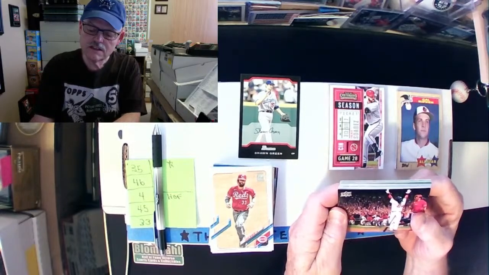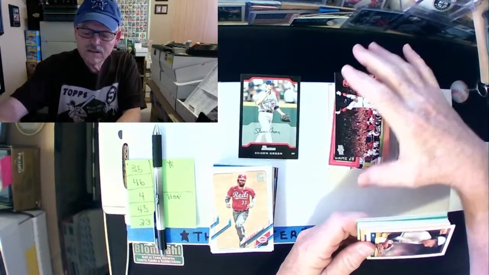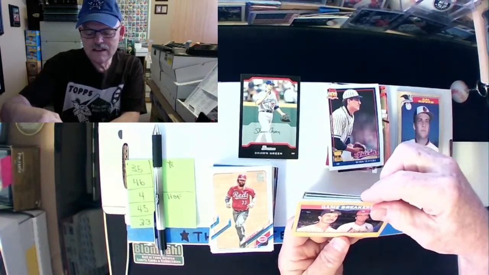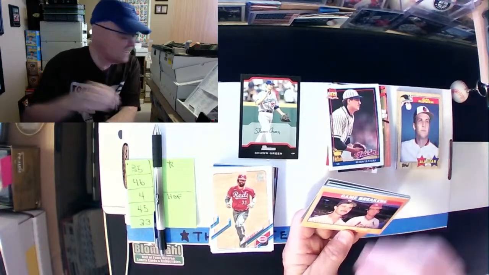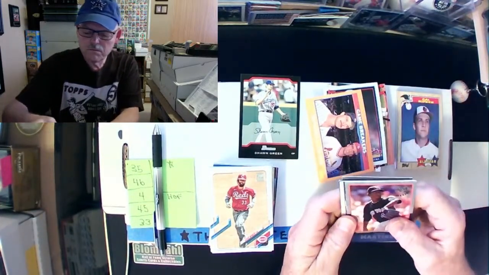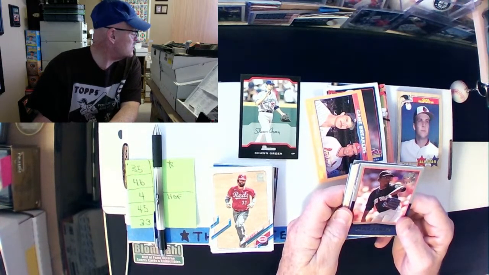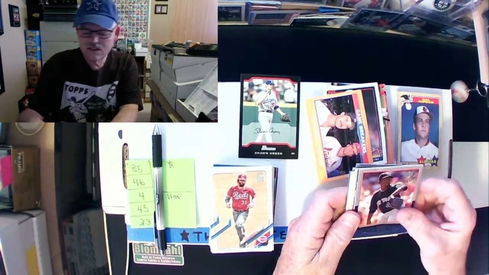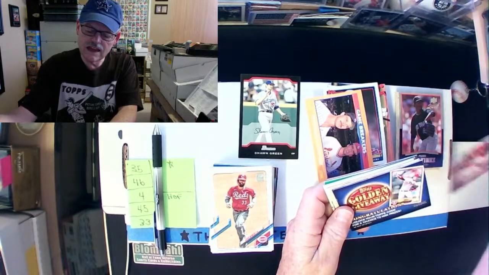Manny Ramirez. Star player. Robin Ventura, Gold Cup card. Don Mattingly and Jack Clark. I don't think Clark is in the Hall of Fame, right? No. Star players. Pedro Martinez. Good old Pedro. The only Martinezes are Pedro and Edgar. So, Hall of Famer. Vladimir Guerrero, Vladdy Daddy.